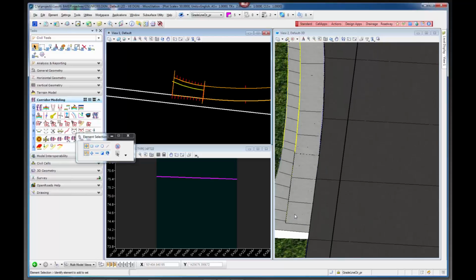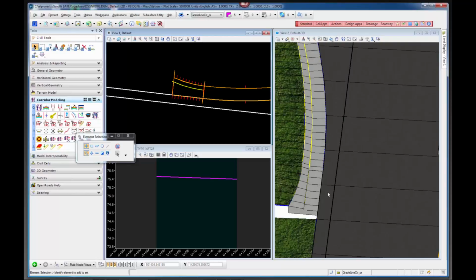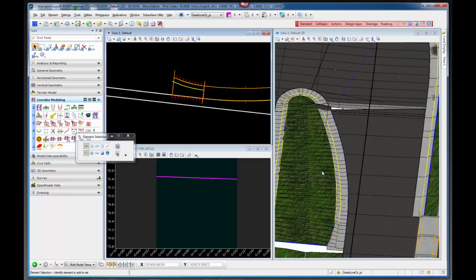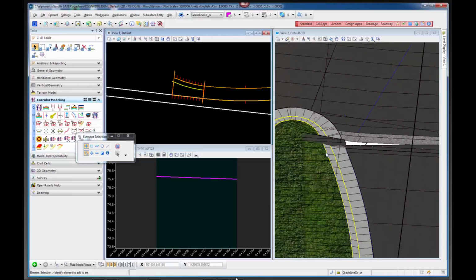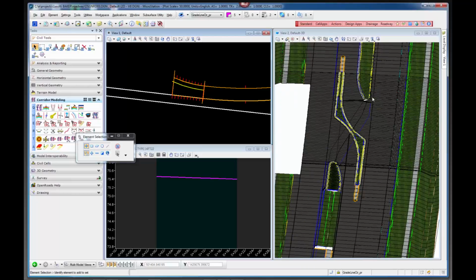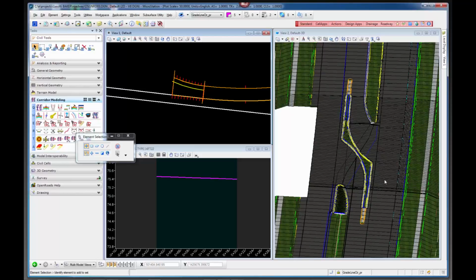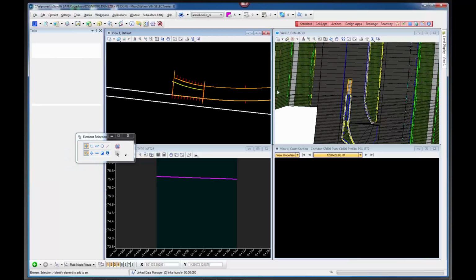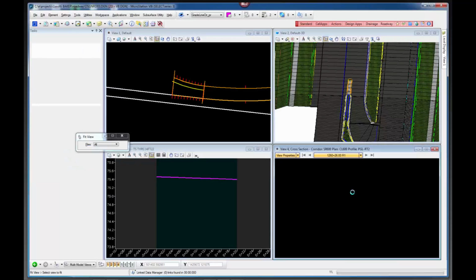But I've just left it as a type E flare out there. And it details out pretty good. There's a sliver here that I haven't quite figured out, and I didn't model out this nose yet, but essentially that's what you get. And then as you open the cross-section view for it, it's going to reprocess the corridor.